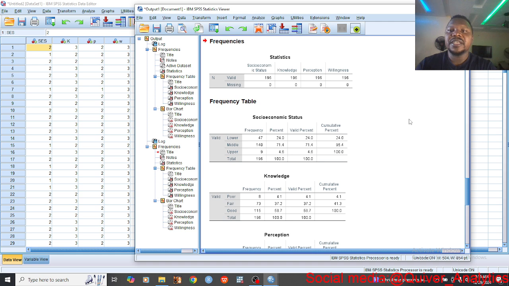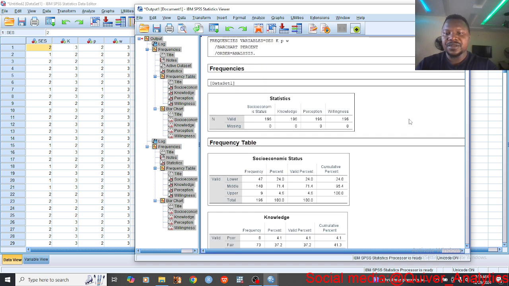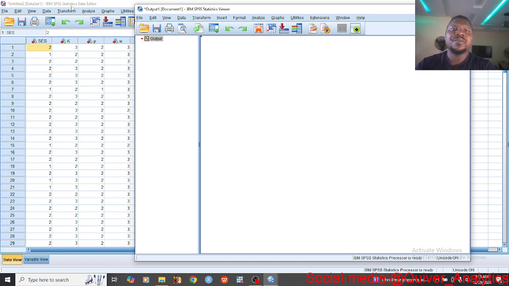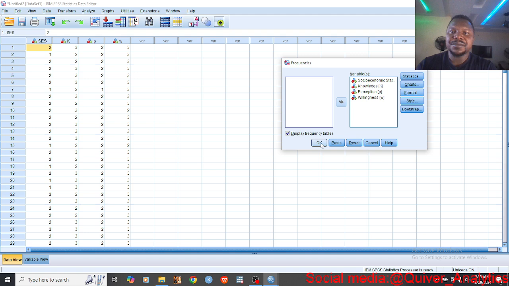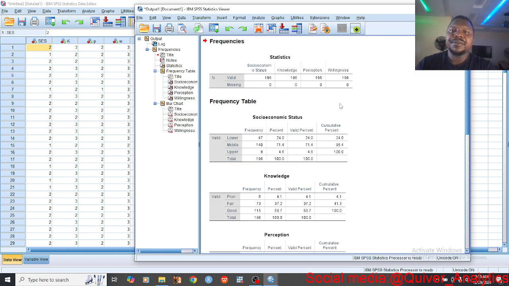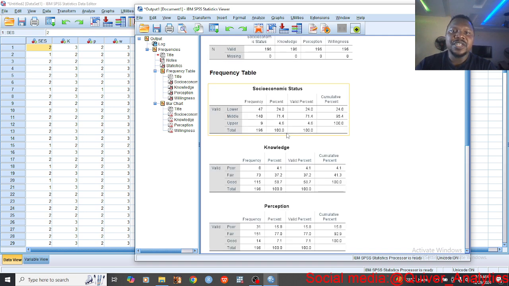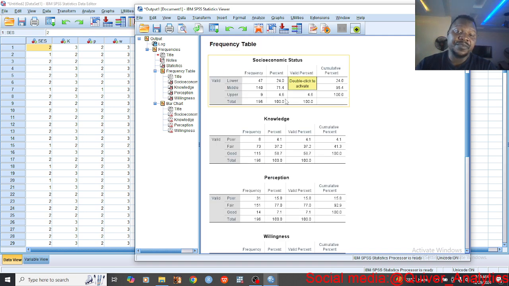Because I've run this before, I'm going to do that again. So here we have no missing values, and you can see the description of each of the variables.